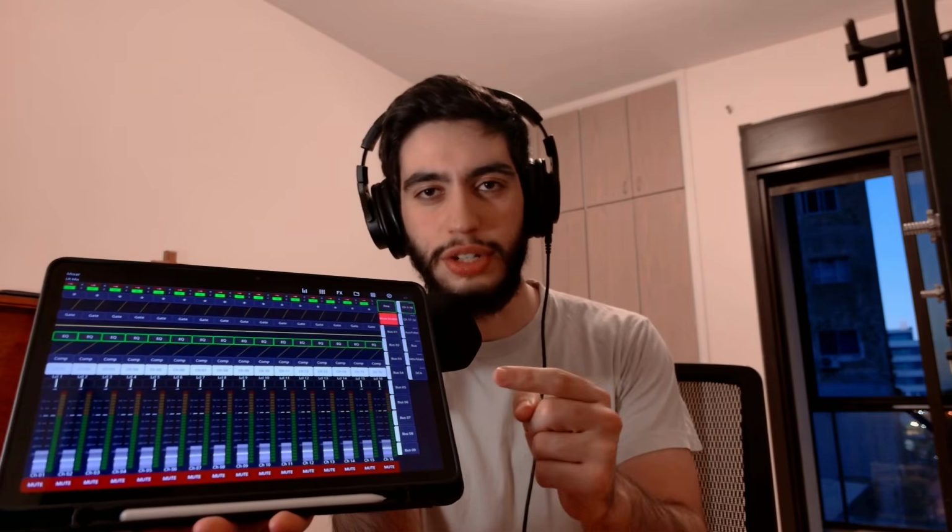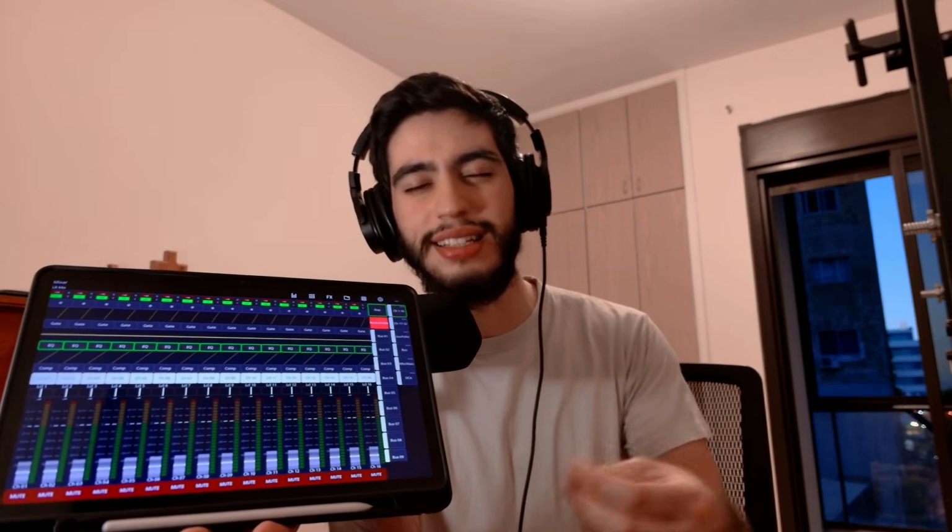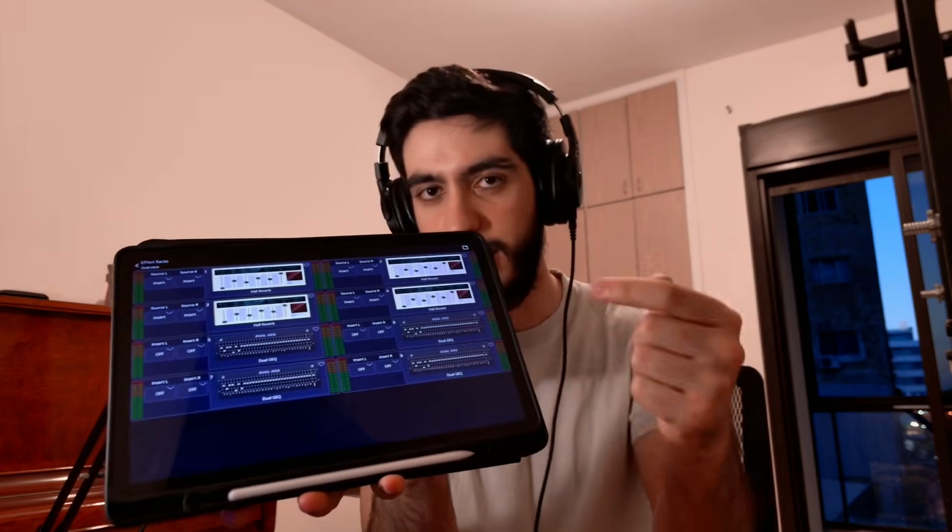However, there is a gotcha, and it's that for the first time you have to connect to the console to get the settings from the mixer, because the default values of Mixing Station when you enter into your mixer offline are not the same as the X32 Edit when you initialize a scene. So just for the first time you have to connect to your mixer, initialize it, and save that, because for example your effects right here, you can see they are all the same. This is not what you see on your mixer. And also the settings of the gate and compressor and stuff, and the gain is -12. So you can't start building from that. You need at least a default initialized scene from your mixer. Then you can start building on it.